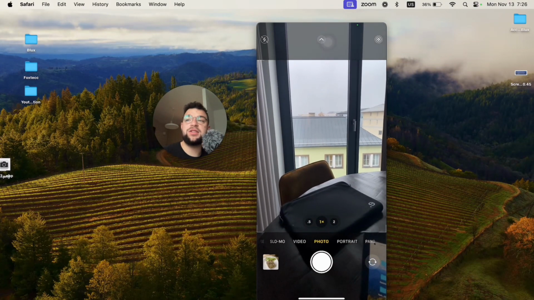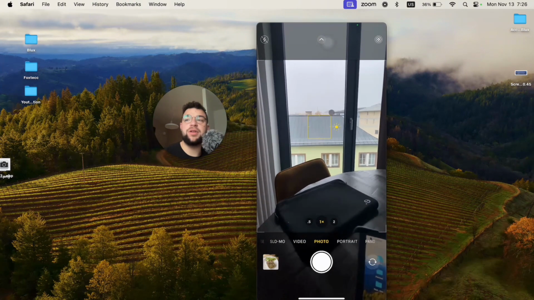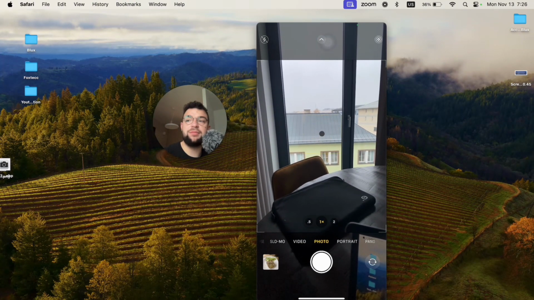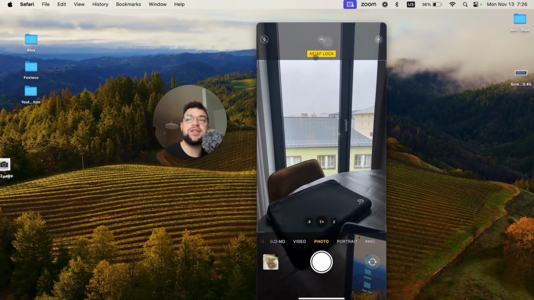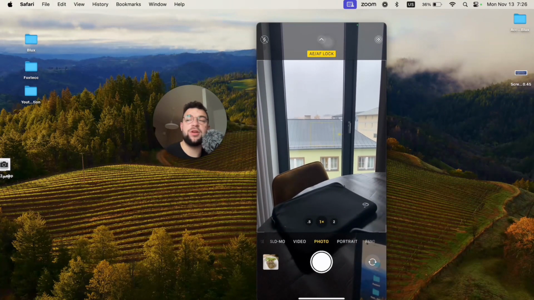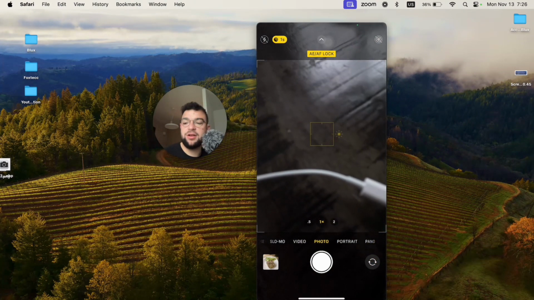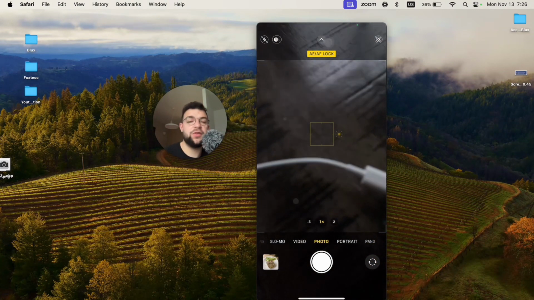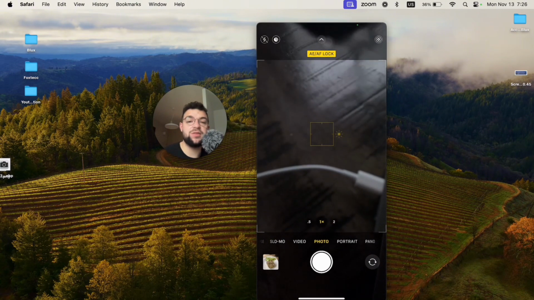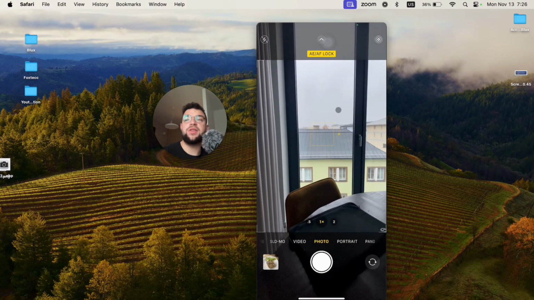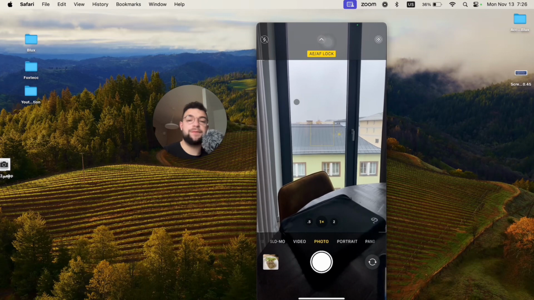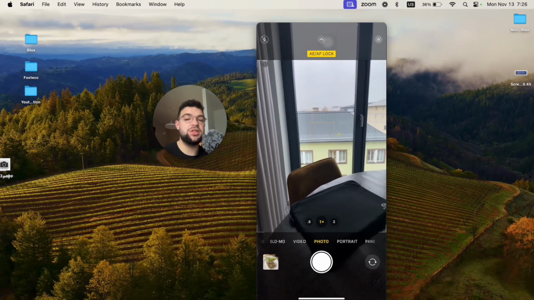But let's say that I just hold down on the building, I can click on it, but not only click, but I actually hold down on it for a few seconds. The AE/AF lock is going to show up at the top. Right now, when I come back to my other stuff, you can see the table right here. It doesn't adjust the exposure, so it's locked based on the outside world. So that's really nice, something that we wanted to achieve, right?